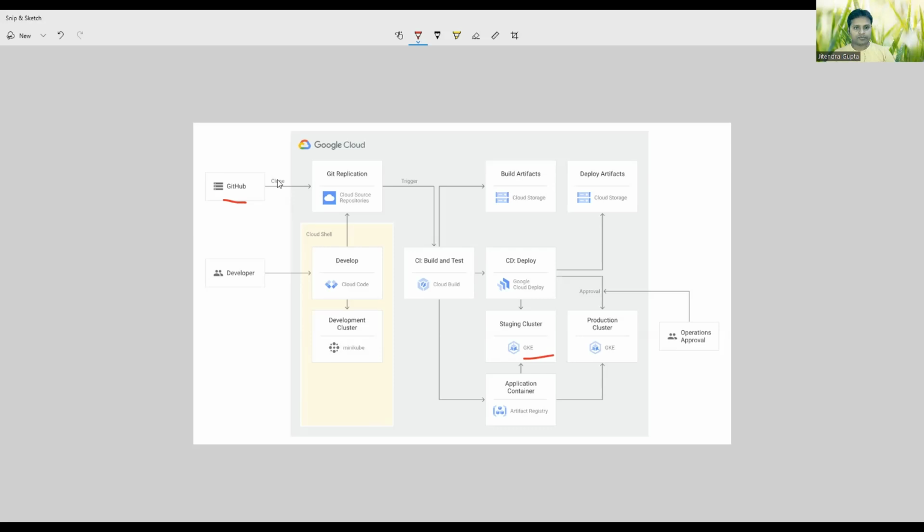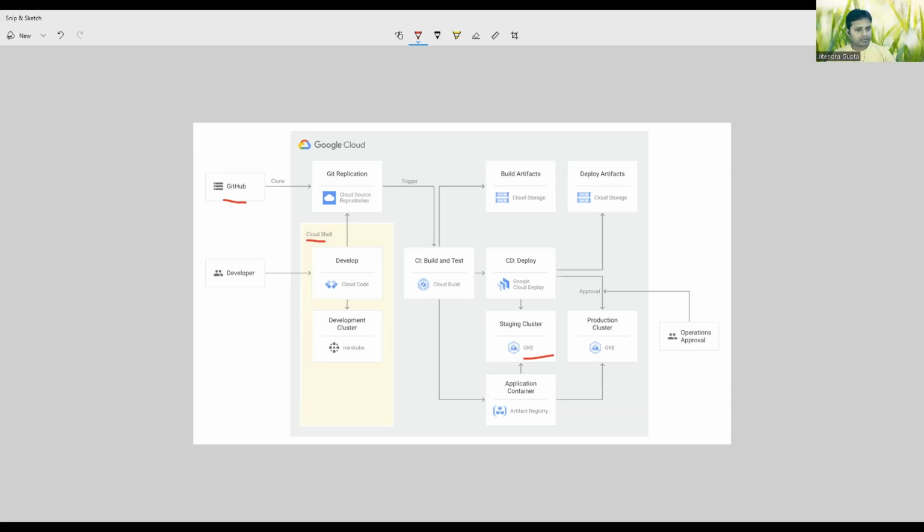In GitHub, you are going to keep your repos, the code that you are going to develop and deploy. GitHub, or maybe some other repository that you may be using. The developer will access the Cloud Shell. Do we remember where Cloud Shell is, where you can find it? In the corner, which we have already clicked in the console screen. Yes, in the console you had the Cloud Shell, right?